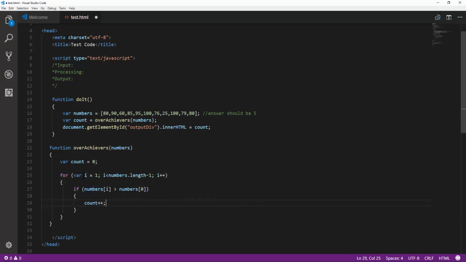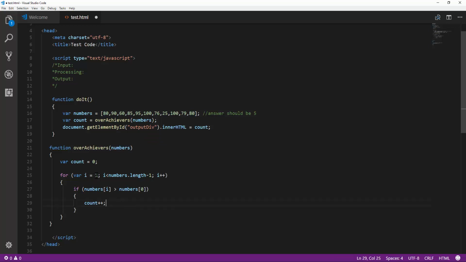So why did I start I at 1 instead of 0, which would be the beginning of the array? Because we don't want to count the first number. The first number is the one we're comparing everything to. We want to start at the second number, which is index 1, and go all the way through to the end. The first number is only the one that we're comparing it to.